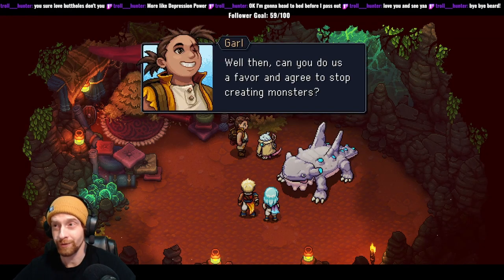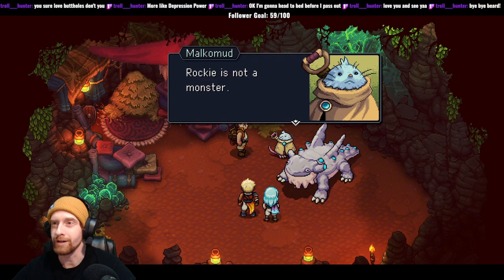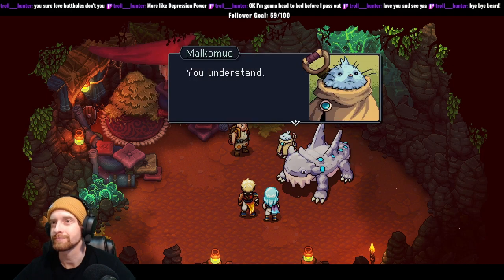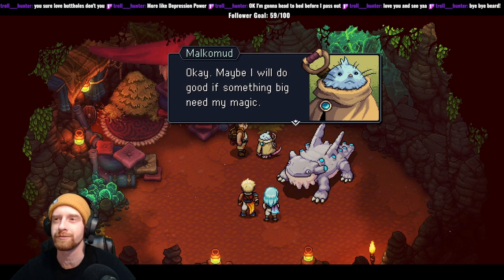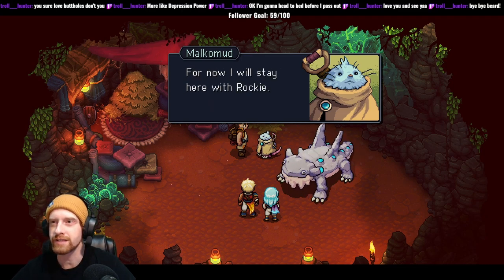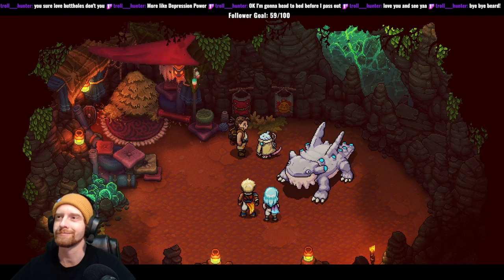Well then, can you do us a favor and agree to stop creating monsters? Rocky is not a monster. Of course not. Look at her. You understand. Okay, maybe I will do good if something big needs my magic. But for now, I will stay here with Rocky. Thank you. I like you. Take care, Malcolm Hood.